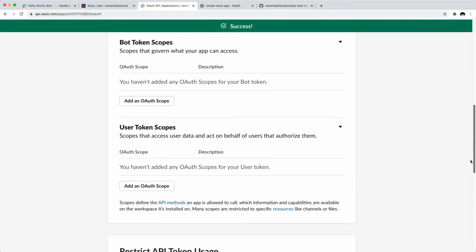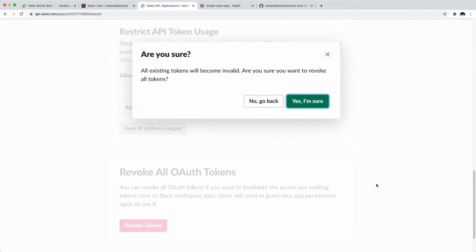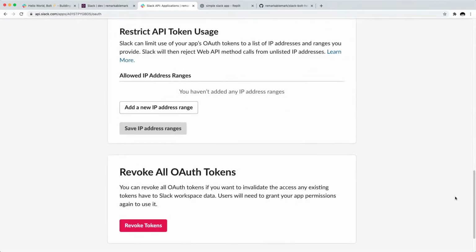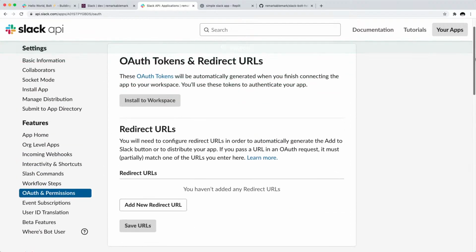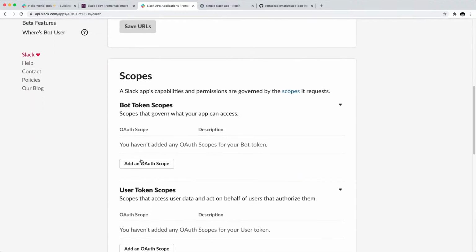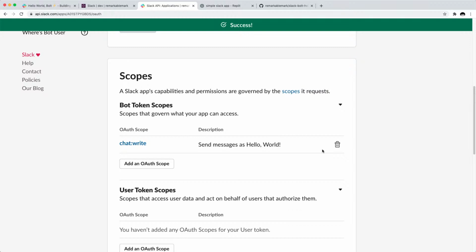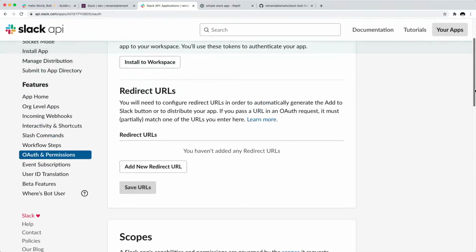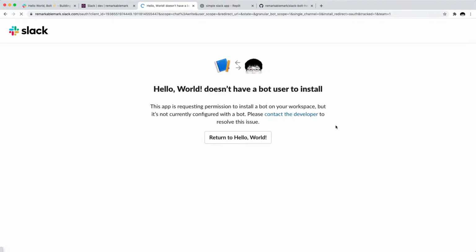I'm going to delete this. Both is saved. Let's just revoke all tokens. Boom. So that clears it out. And then let us add a token here. Chat write. So it's added. Now can I install to workspace? It does not have a bot user to install.